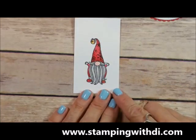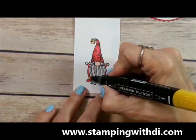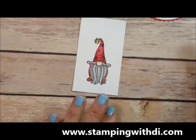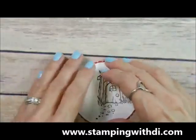All right. What else did I not do? Oh, his little socks. Do his little socks too. He's so cute. All right. Super cute. He's colored. He's really ready to go. Then I'm going to set him aside. And then we're going to do the little tree.